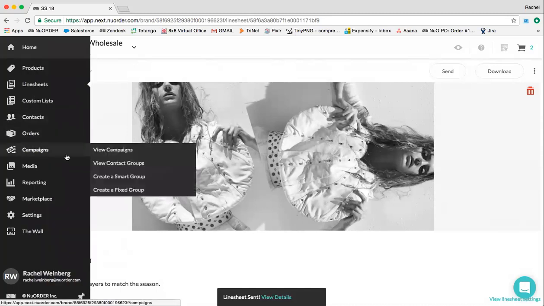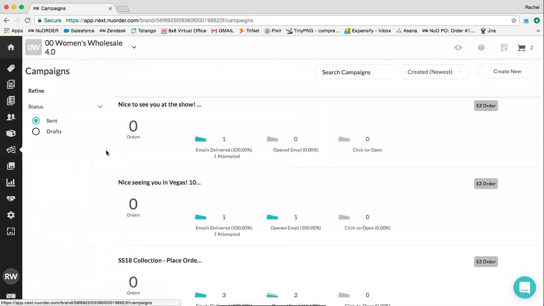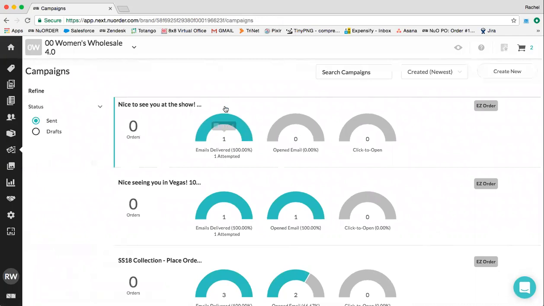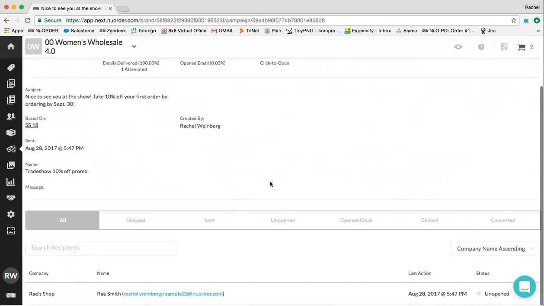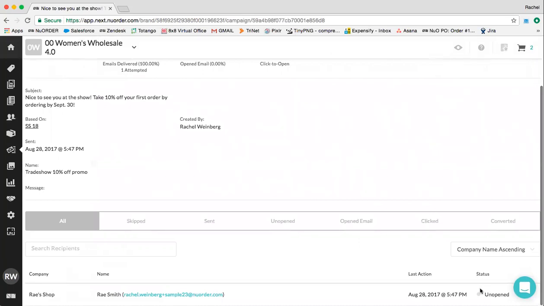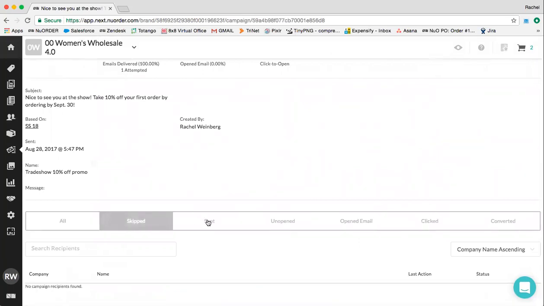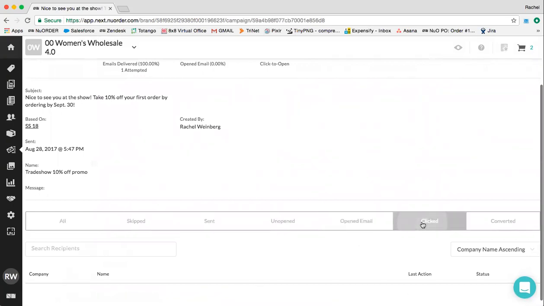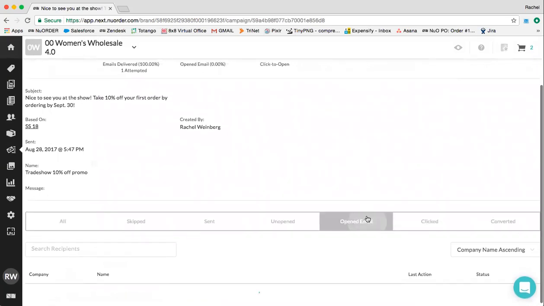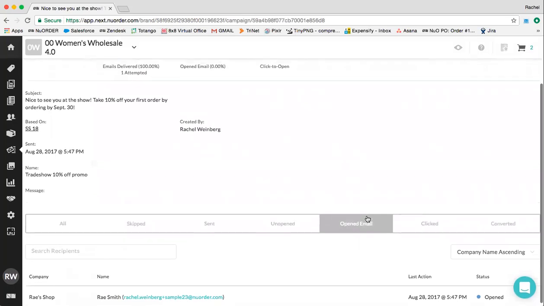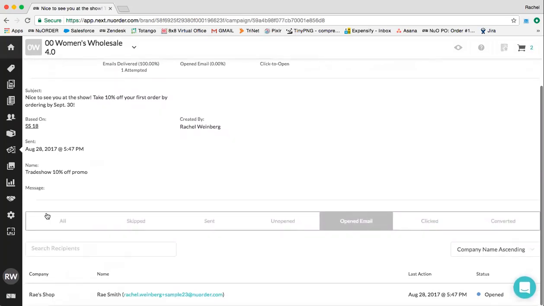And when I navigate to campaigns, I'll be able to see who actually looked at that email blast that I sent out. So if I click in, you'll see I haven't opened the email yet, but I can tab through all these headers to view who's actually opened the email.